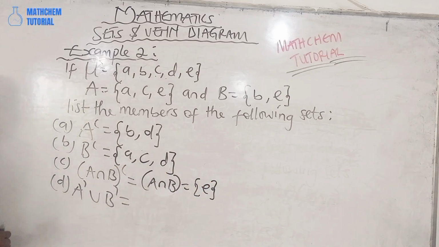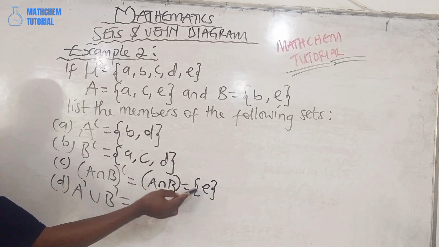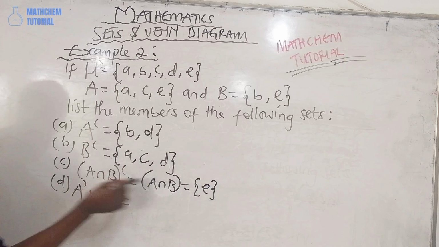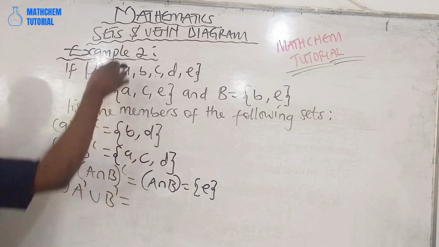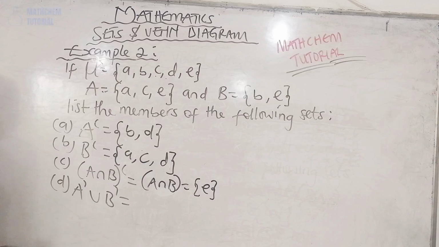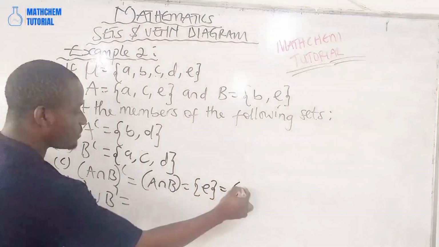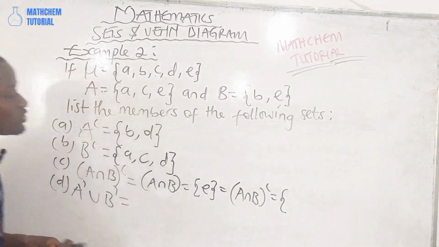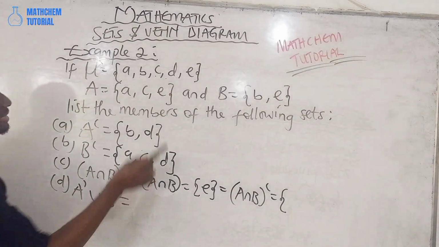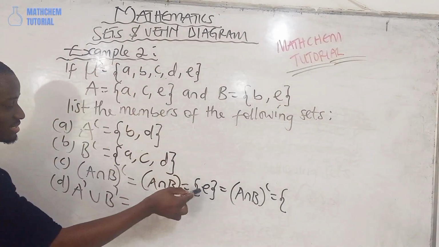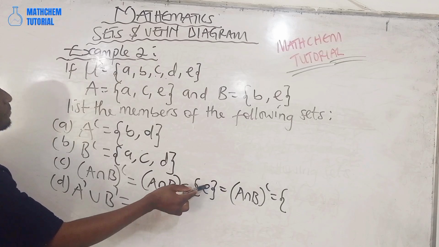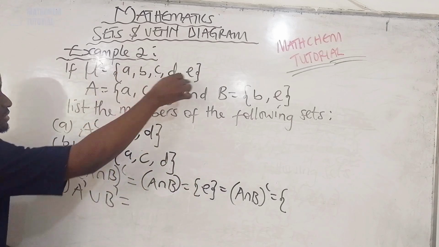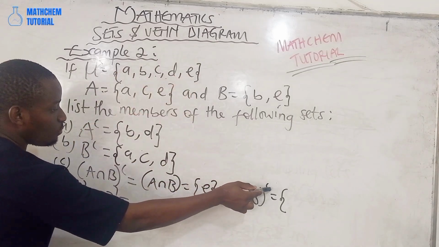So then after writing this E, what are we going to do? We're going to find the complement. The complement of this, we are going to complement it with what? Universal set. So if I complement it with this, that will give me A intersection B complement. Meaning that I will check what is this element E. I will compare it with this universal set because I'm trying to look for the complement.